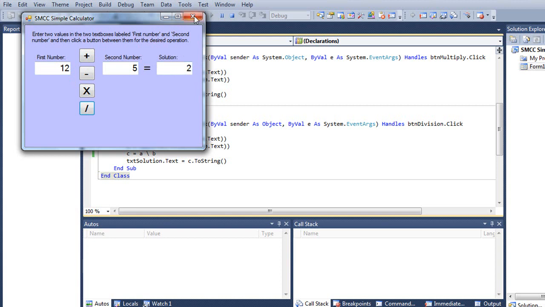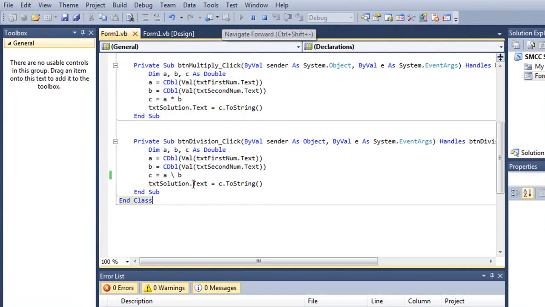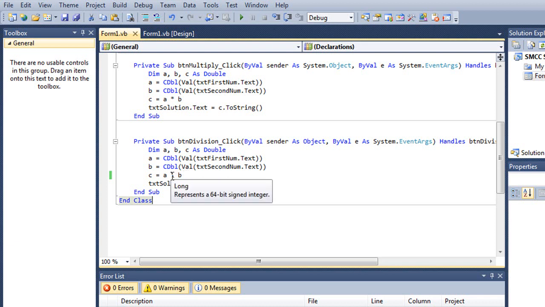I expected 2.4. So here's what's going on in this particular case in Visual Basic: the error that I was trying to create actually didn't create a compiling error. It compiles just fine. It really created a logic error, because a \ in VB is an operation, an integer division.